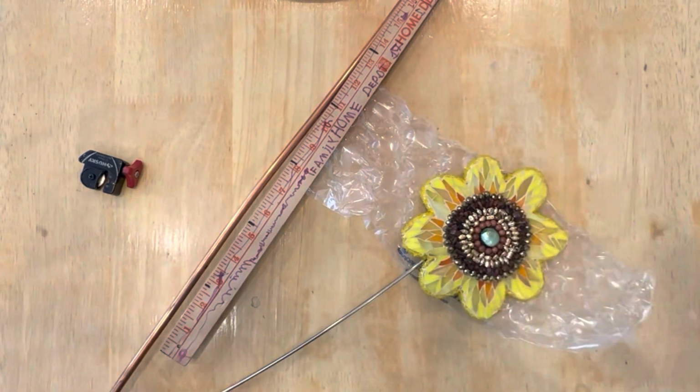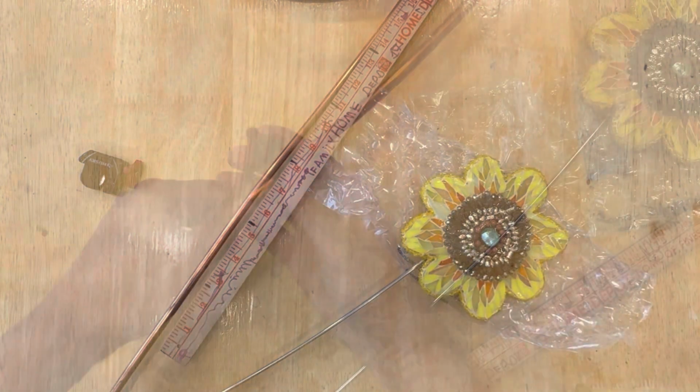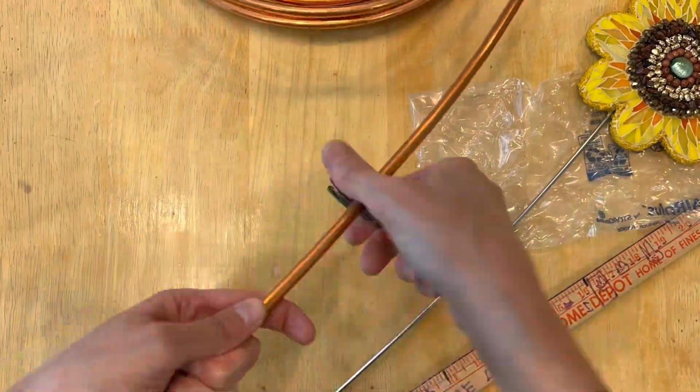Anyway, I'm going to cut it. I'm going to try it out. And then I'll show you what it looks like. This tool has a little scoring device inside where you twist it and tighten it.